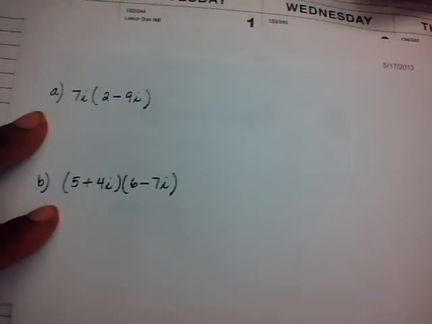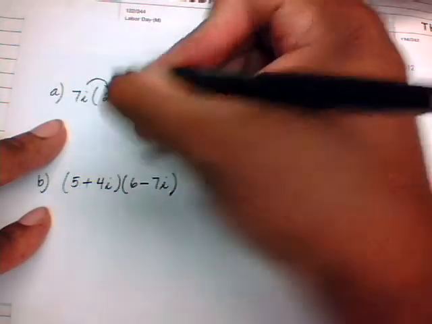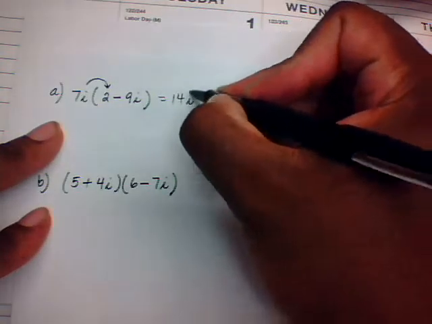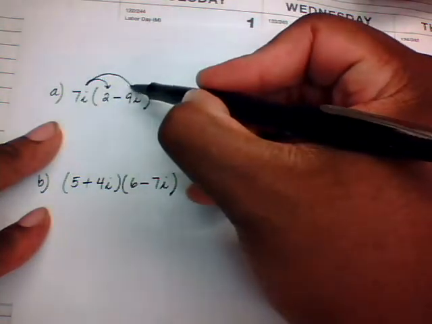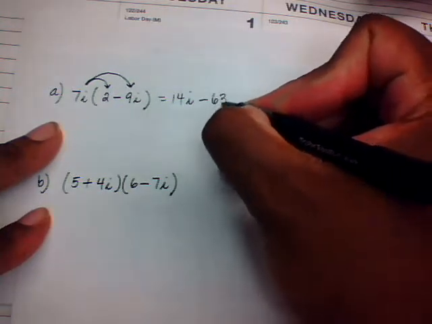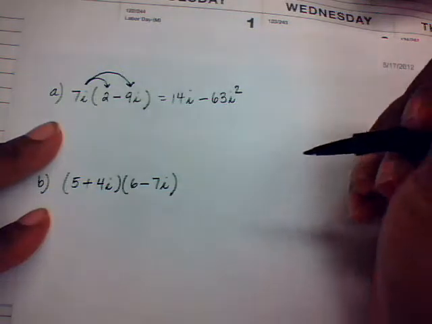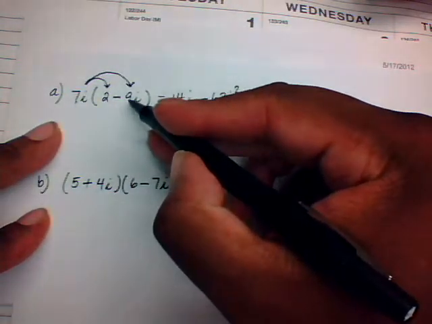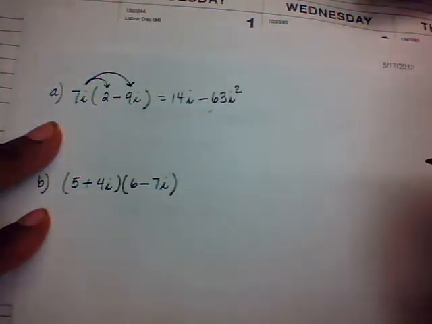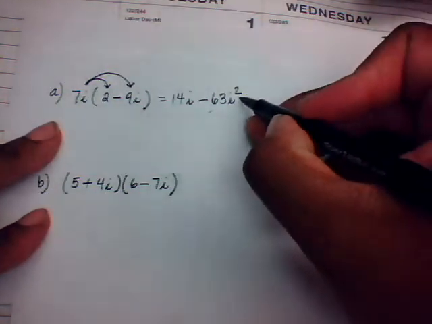Here we got 7i multiplied by 2 minus 9i. A pure imaginary number multiplied by a complex number means we need to use the distributive property. We're going to do 7i times 2. That's 14i. And then 7i times minus 9i will be minus 63i squared. Here, 7 times 9, that's 63, and then you got i times i, that's going to give you i squared. Now, if you recall, we replace any occurrences of i squared with negative 1.